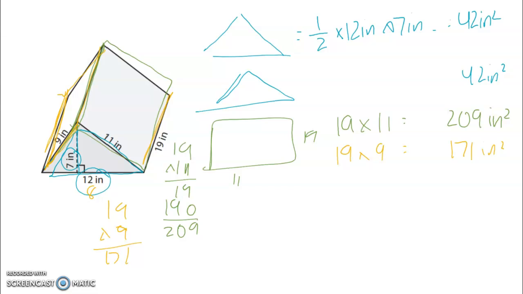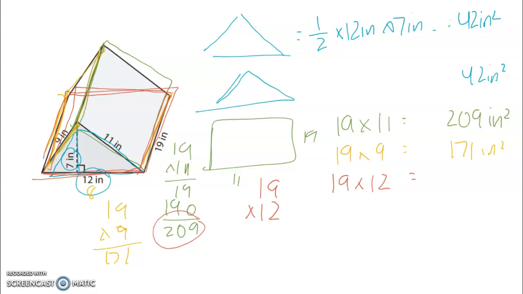Now this one's kind of a tricky one if you look at it, because there's actually one more face that's just invisible. It would be here at the bottom, but you just can't see it, and they didn't label it. So that last one would be 19 times 12. 19 times 12 is just going to be 19 more than this one, but I can multiply that out. 9 times 2 is 18, carry the 1, 2 times 1 is 2, plus the 1 is 3, placeholder 0, 19 times 1 is 19. Add, so we'll have 228 inches squared.